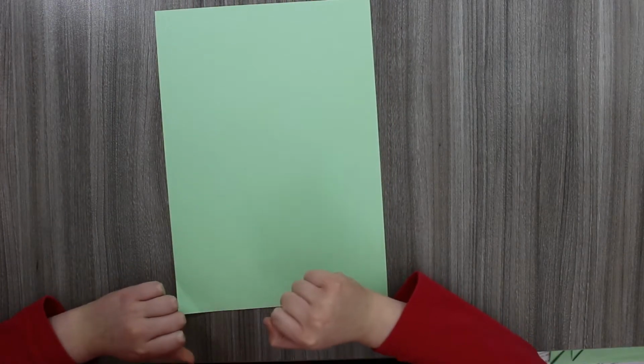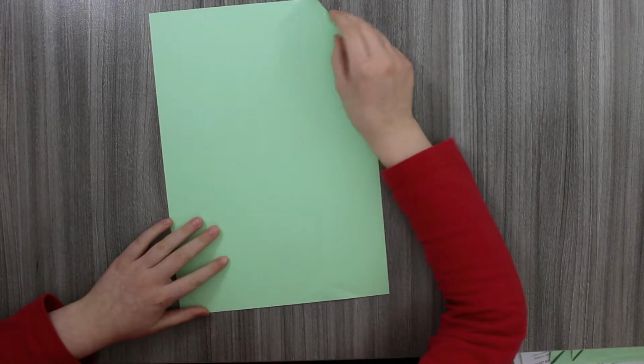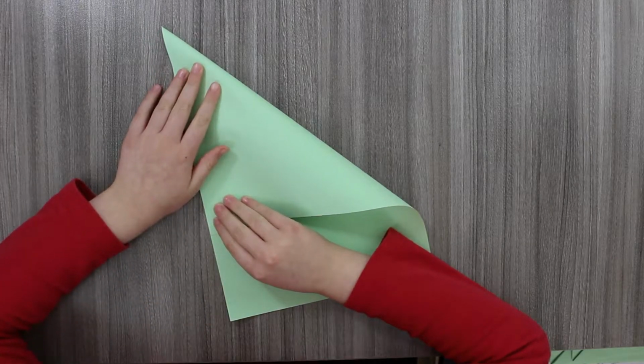Today we're gonna make an envelope. First we're gonna make a square. Fold it like this.